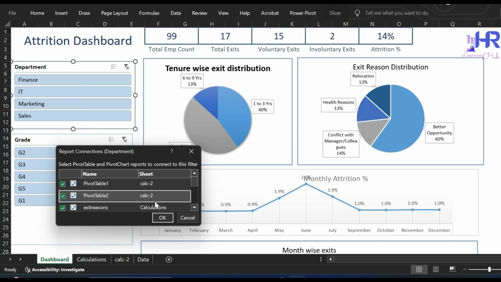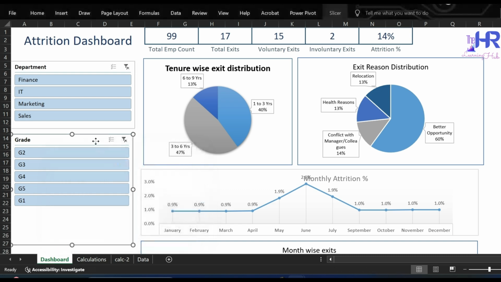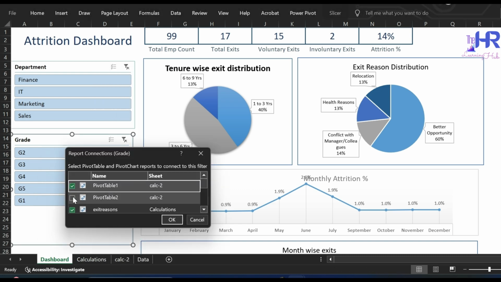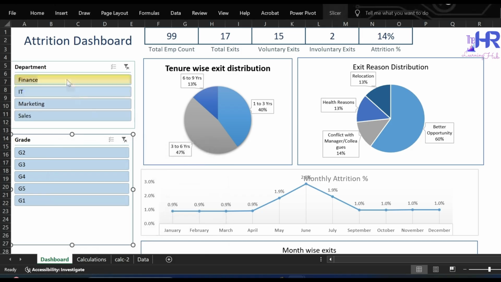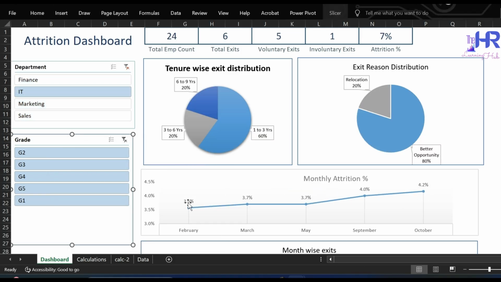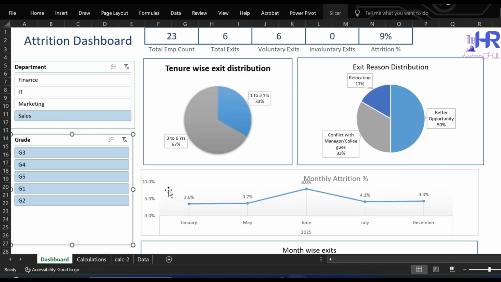We do it for both the slicers. If I select IT, the chart is updated. If I select sales, the chart is updated. So using these measures, we can create monthly attrition percentage for our dashboard.